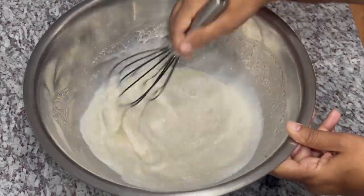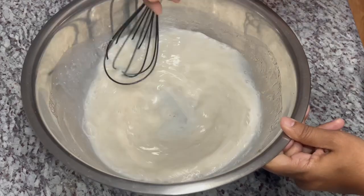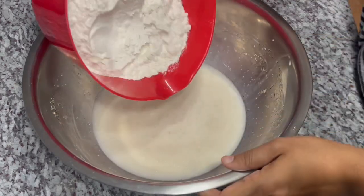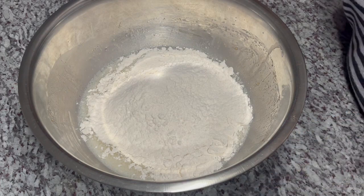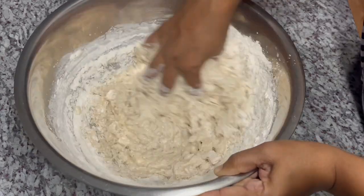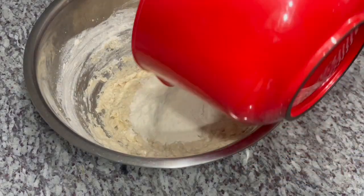Because I'm using the fast-rising yeast, I don't have to let it sit and bloom. If it were dry active yeast, I would have to worry about that. I'm going to make sure everything is well mixed in. Now I'm going to gradually add our flour — I'll add half of it, work it in, then add the other half along with the salt. My favorite tool for this is my finger.